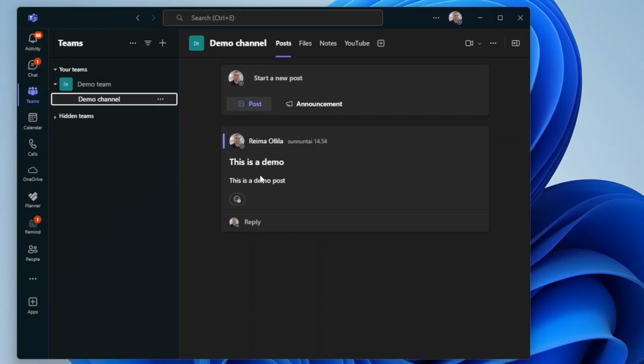Still need to figure out how to get to the files. Now we should standardize the place from where we start moving by pressing tabs. The problem is that Teams either remembers or doesn't remember which field or which button we were on when we were last on this channel.